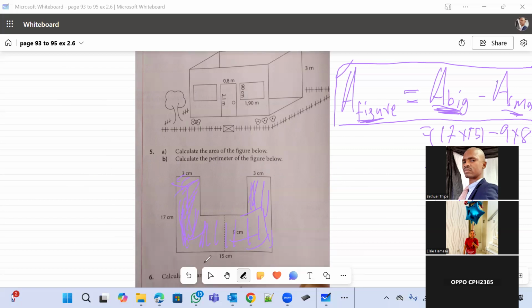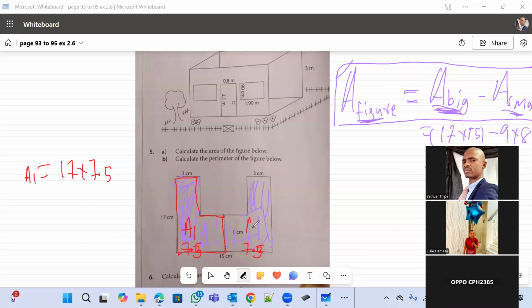Remember for that area B, I'm only calculating one side first. Remember for that area A, what we are saying is good, it's not bad. You say this is 7,5, 7,5. Now you are focusing on this piece, and you say 17 multiplied by 7,5. And then that is the area of this part, side A, area A. I did area A and B like that.